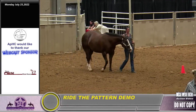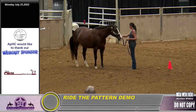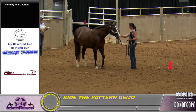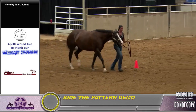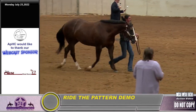Okay, the pattern's going to begin at a jog. Remember, think trot. Trot till even with the judge and stop. A 360-degree turn, jog a half circle to the left and stop. Again, we're going to begin trot till even with the judge, stop, and a 360.